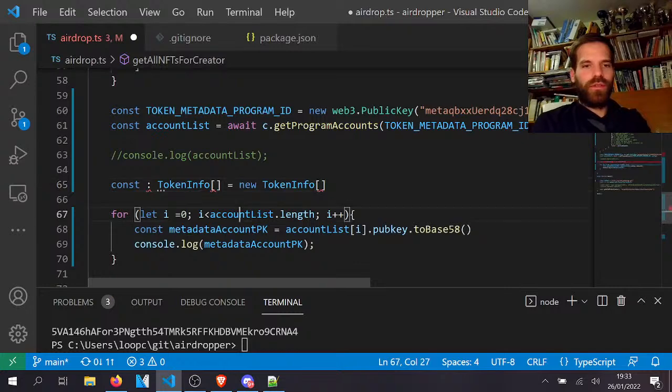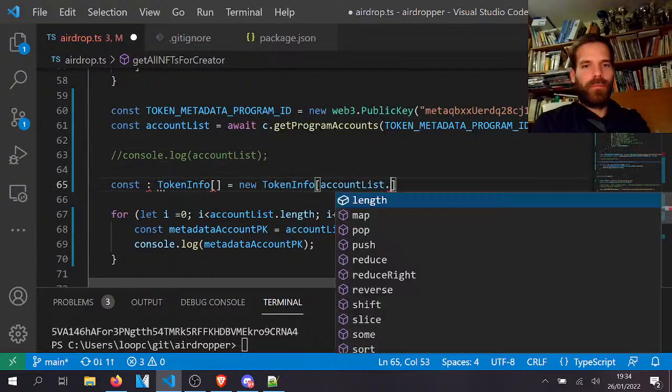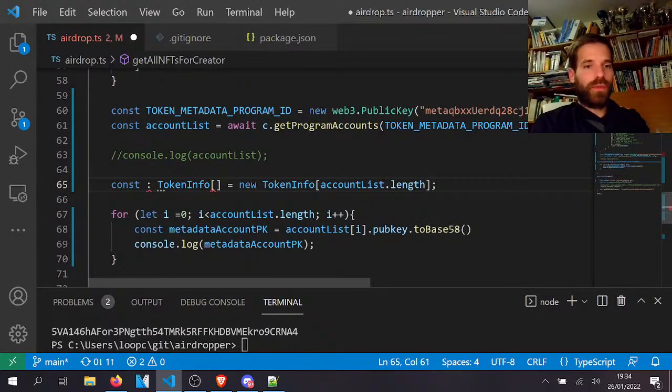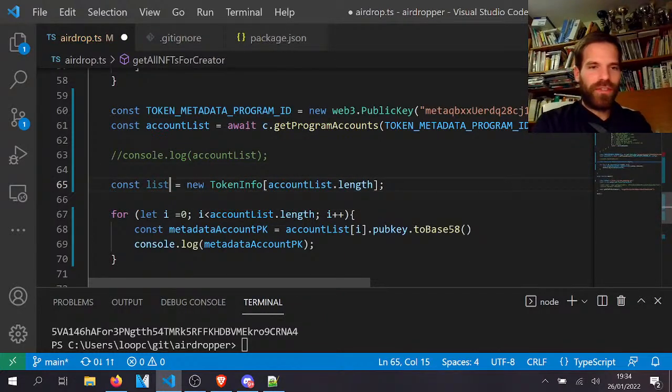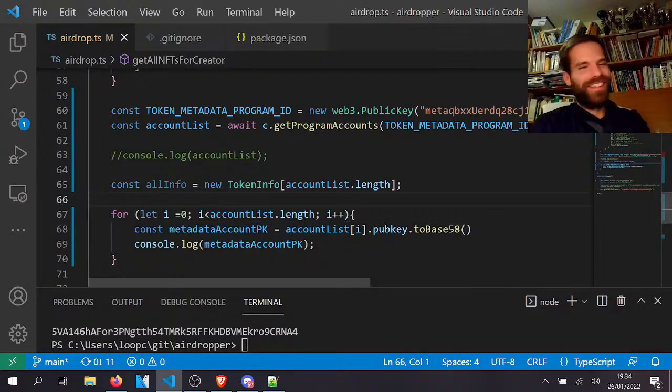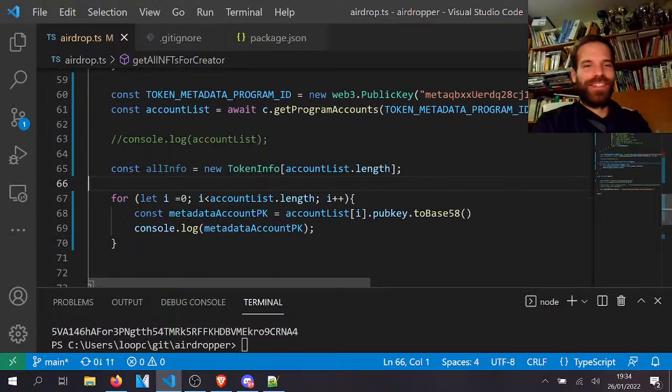Is that how that would work? I really don't know how to TypeScript. So let's say, I'm so uncreative. All info. Token placeholder. Yeah, something like that.